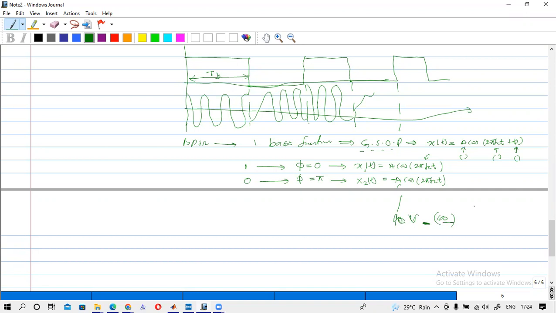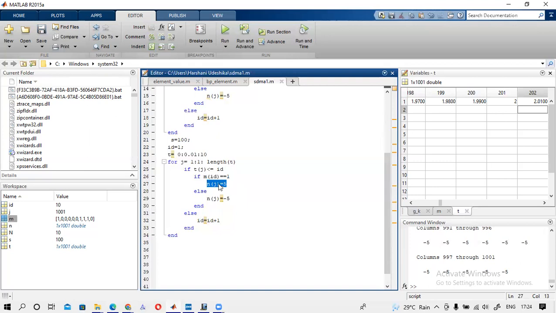Okay, so I plot it. This nj I have to change. It is my passband signal, so I will call it the modulated waveform, mw.